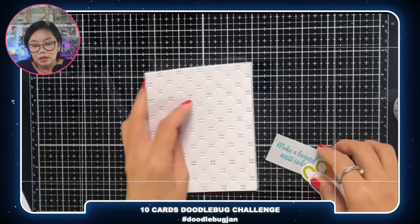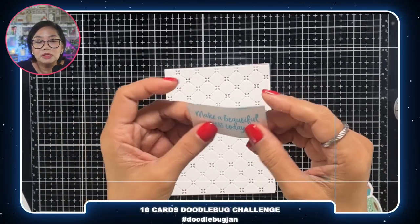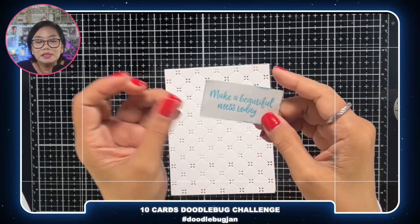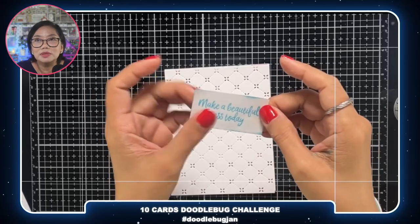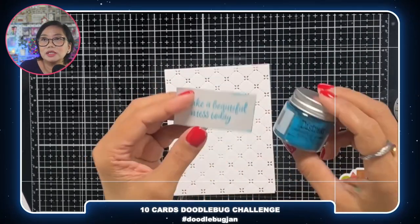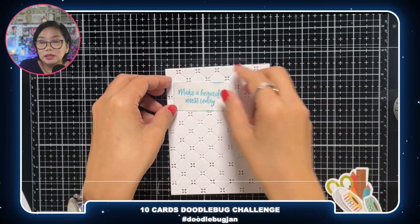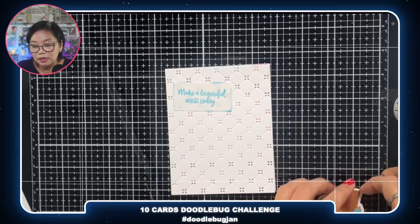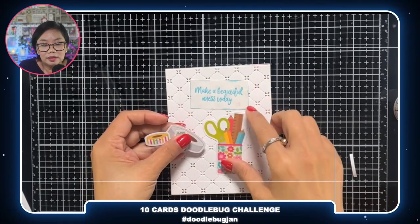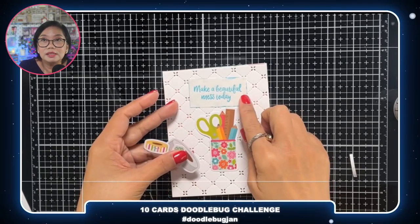And then the sentiment is just heat embossed. It's Make a Beautiful Mess Today. And so I added a little bit of messy heat embossing on the sides. This one I used Broken China Distress Embossing Glaze. And then I will put the Doodlebug die cuts. There, make a beautiful mess.